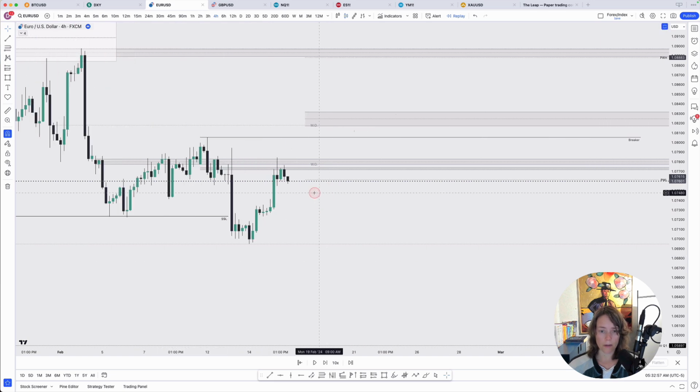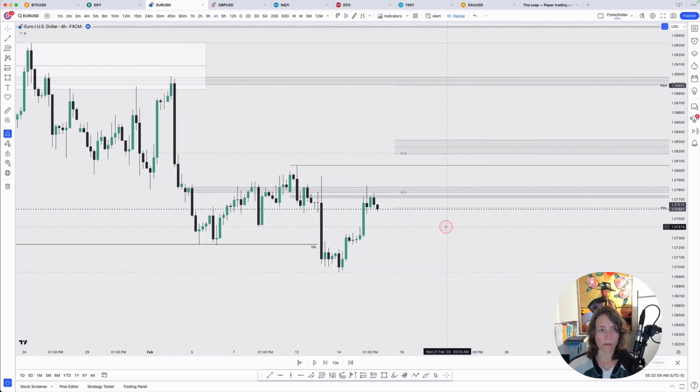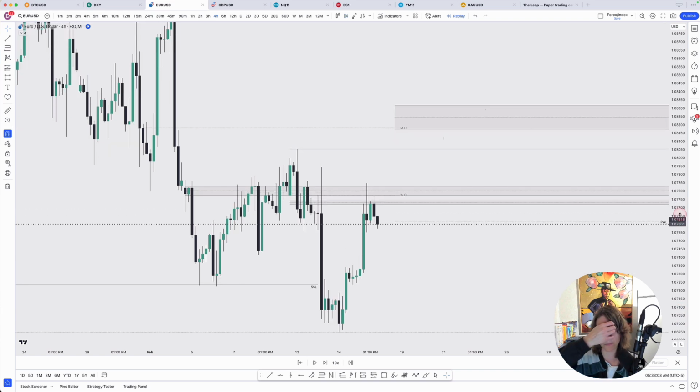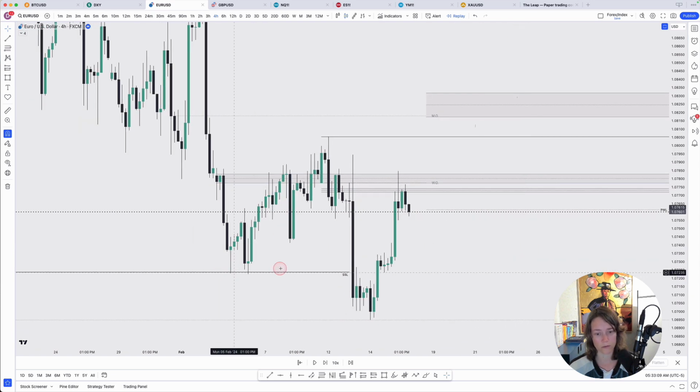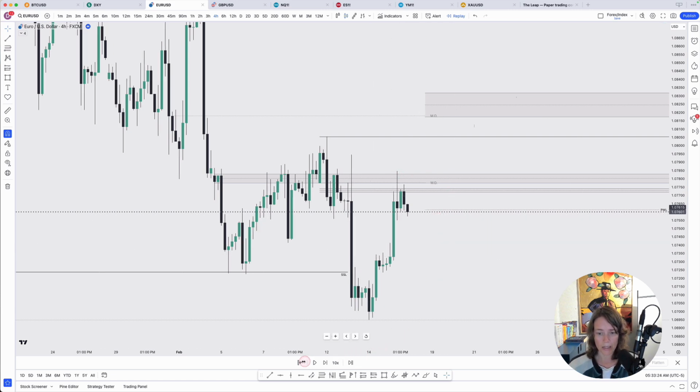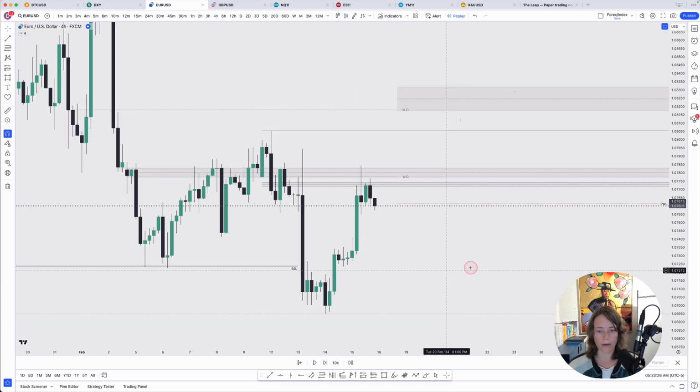I know my community knows that I get the bias right around 80% of the time, because they've been in the community for 6 months. We started it in September. So around 80% of the times, I'm right on the bias, right on the drawn liquidity, and right on the narrative. And I think that's one of the most important things to have, because if you train that, then you can really become a sovereign trader, because once you have the bias right, it's so much easier to get into a trade. And it's actually not about the entry point.